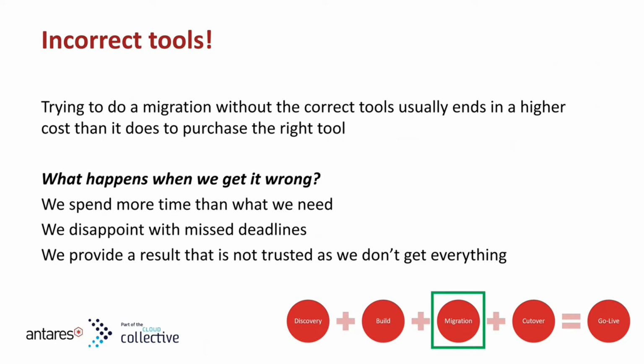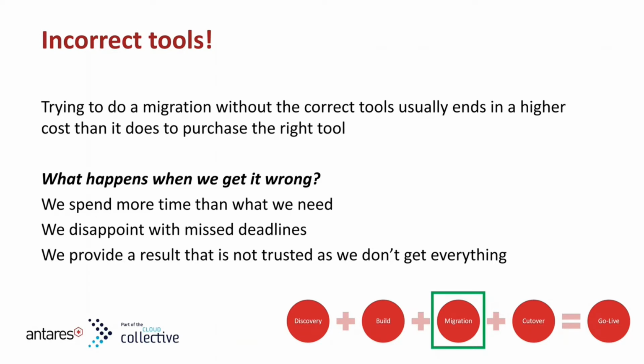Okay. So, what happens when we get it wrong? We need to spend more time than we need. Which obviously there's costs associated with. Yep. And some of the costs are not monetary costs. It's the cost of lost confidence. That's an important thing. We say that we're going to go live in July, and we're starting to communicate it. We've got this new platform coming out, and before you know it, it's August, September. There's a lot of loss of confidence.